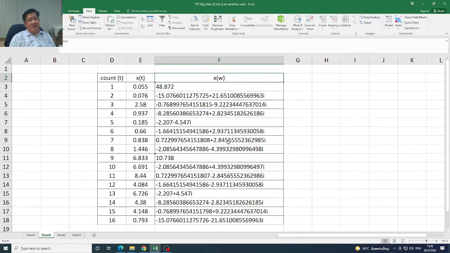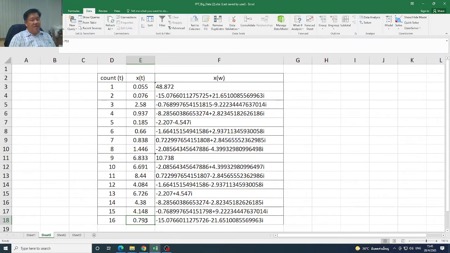Okay, let's go back to the limitations when you use these tools. When you use Fourier analysis, first of all, the restriction on the data is that the number of data points you need to analyze has to be in the form of 2 to a positive power. Like in this one, I'm using 16. 16 is what? 2 to the 4. 2 times 2 times 2 times 2, with an exponent of 4.